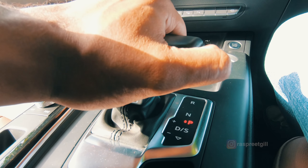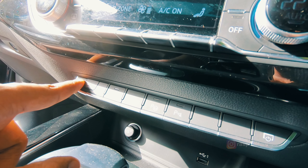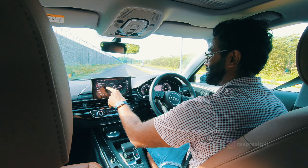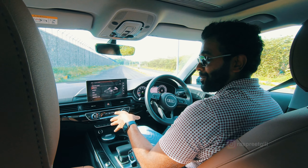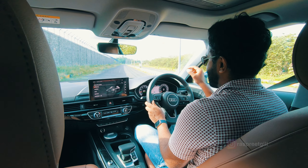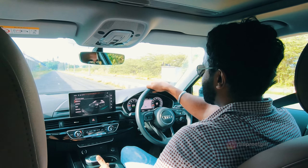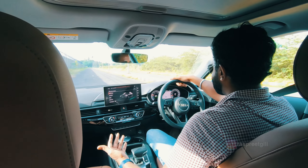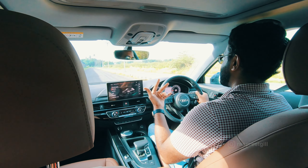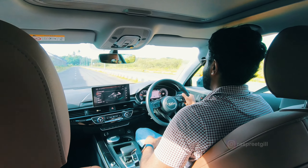The seven-speed S-tronic gearbox is really chunky and gives you a good grip, letting you select different drive modes. I wish the mode buttons were better, but they work. Starting off in Efficiency mode — which is all about mileage — the gear shifting in the seven-speed S-tronic is seamless. Though interestingly, it's still holding revs up to 3,000 rpm even in this mode, which is funny but gives good response.